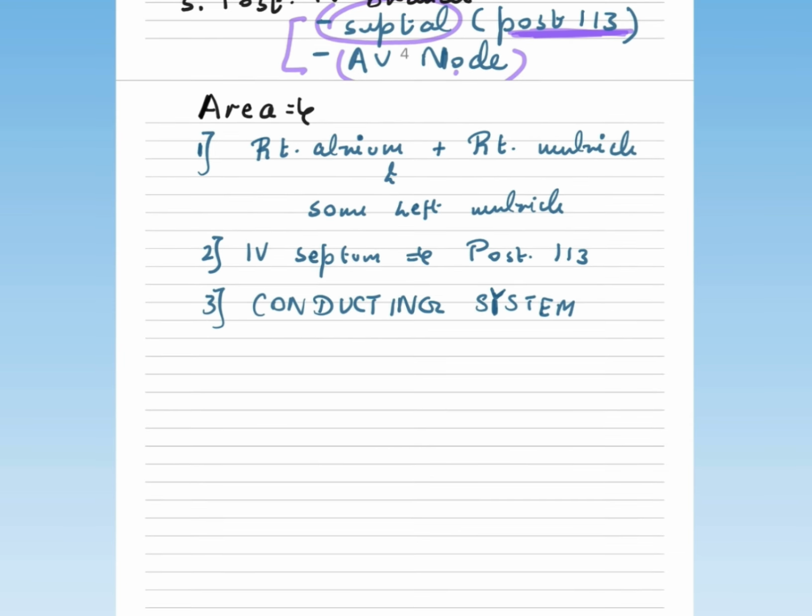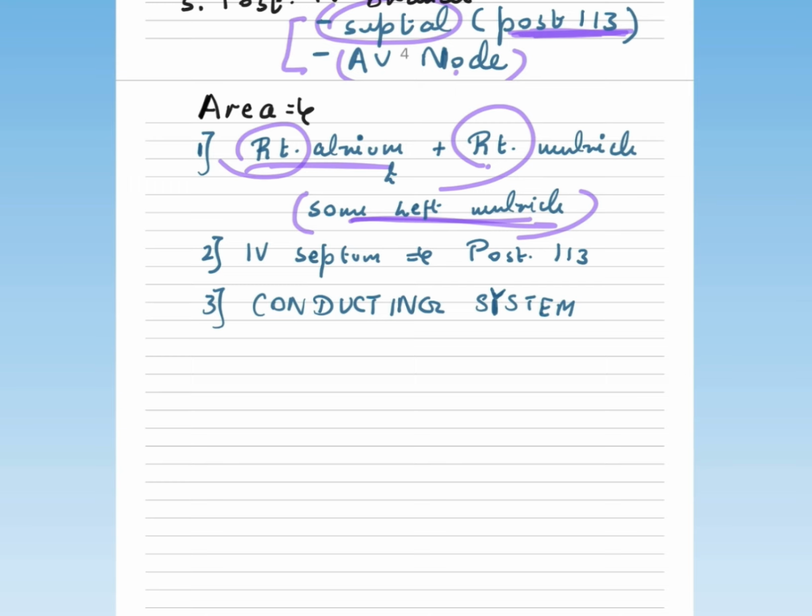Then we come to the area of distribution of the right coronary artery. So first of all, right side की है तो right atrium and right ventricle दोनों को supply करेगी, and then some part of the left ventricle भी supply करेगी. ऐसे याद रखना है कि वेंट्रिकल तो बड़ा होता है, अब उसमें एक आर्टरी कैन नॉट सफाइस. एट्रियम में तो राइट एट्रियम पूरा हो गया and left atrium हमारा हो जाएगा by left coronary artery, but left ventricle will need some more supply and that will be provided by the right coronary artery.